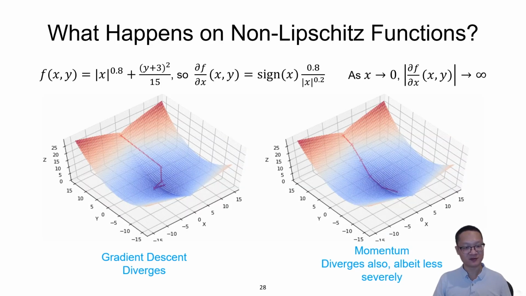Okay. So finally, we're going to take a look at the non-Lipschitz example again. So again, with gradient descent, it was diverging just because as we get to the optimal point, where x is 0 and y is -3, that's the optimal point. When we get to the very center, the x component of the gradient diverges, so then the gradient suddenly jumps out. With momentum, it still diverges because at the bottom we're still dealing with infinite gradient, but it doesn't diverge as badly, meaning that it doesn't suddenly jump way out. And that's because we're keeping some of the previous velocity. So one very large gradient, especially if you're not exactly at the very middle, has less of an effect just because we're still keeping some of the previous speed, which is not infinity.